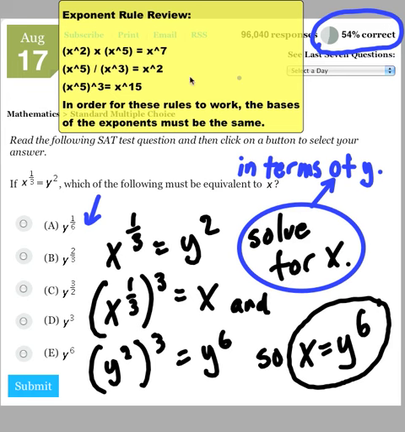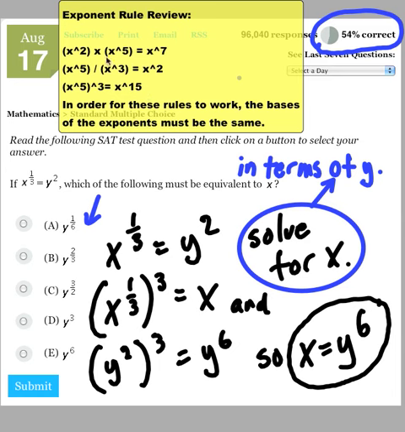Now, if I know my exponent rules, which by the way are up at the top of this problem if you need to review them, I know that if I have an exponential expression and I take that to a power, then all I have to do is multiply the exponents in order to get my answer. So for example, up on top here, you'll see that x to the 5th to the 3rd equals x to the 15th. Now that little sign up there is just a caret sign. It's a way to notate powers with the regular typewriter. Unfortunately, my program doesn't have a regular exponent option, but hopefully you get the idea.